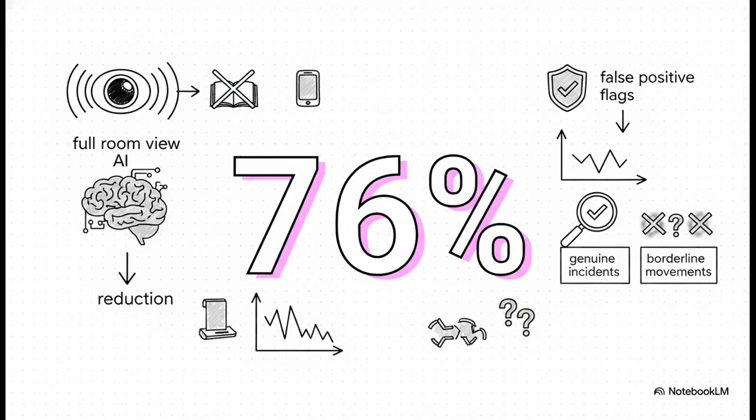And the real-world impact of that total room view is honestly staggering. By pairing that environmental capture with refined behavioral AI, Proctor 360's engine drove a 76% drop in actual cheating incidents. But here's the real game changer for admins. They also slashed false positive flags by a massive 60%. That literally means getting your weekend back. You're actually spending time reviewing genuine, high-probability incidents instead of endless alerts just because someone looked up at the ceiling to think for a second.